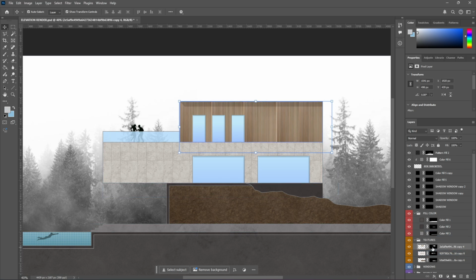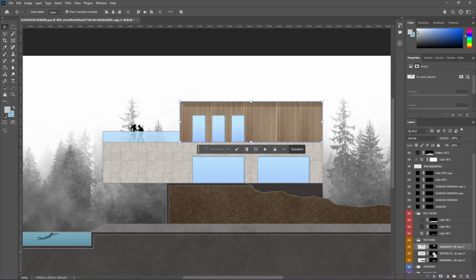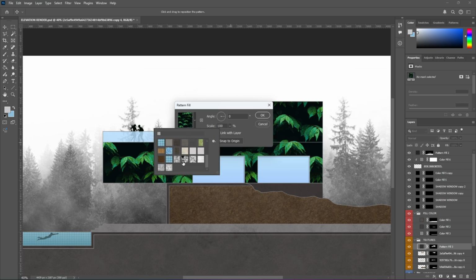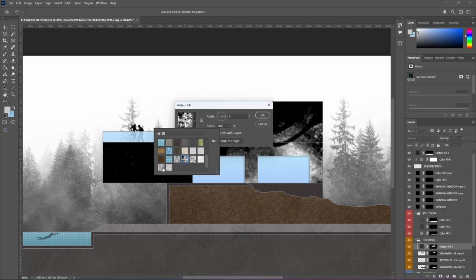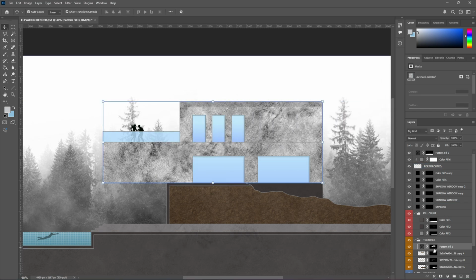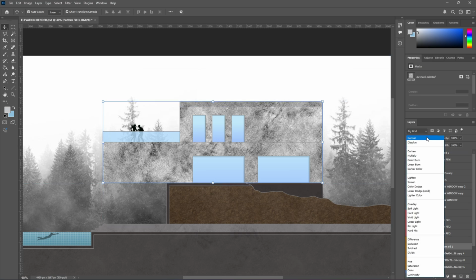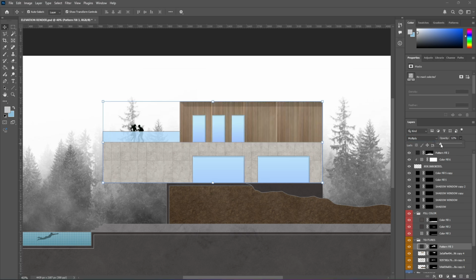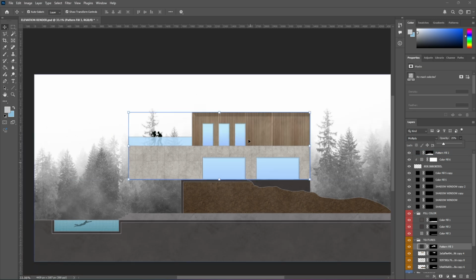Okay, so I have my wood texture, so I'll press Ctrl and click on the mask, then I will press Shift, click on this texture as well, and now I will go to Pattern. Okay, and now again, let's go for this one, or probably this one is fine. Yeah, okay, we will keep it, hit OK. Now on this texture again, we will keep it on multiply, as you see. Now we will reduce the opacity somehow to add a bit of variation to it, so that our elevation does not look flat.